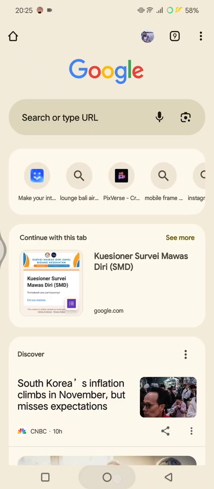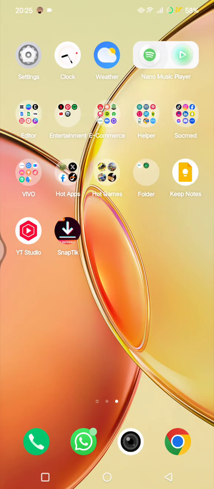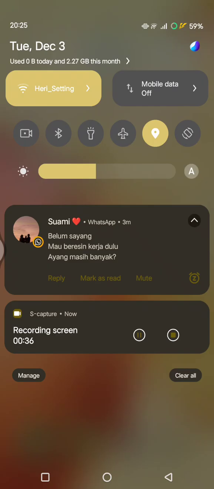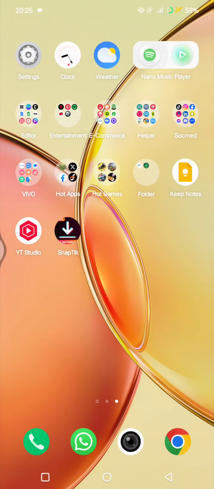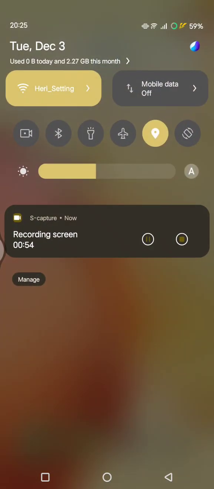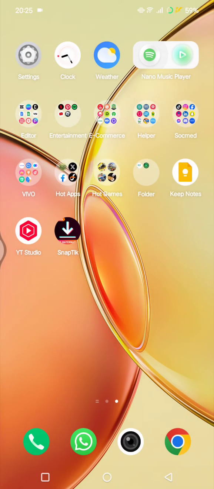First, the first thing that you can do is check your internet connection. If you're using Wi-Fi, you need to ensure that your Wi-Fi connection is stable and strong. And here you can try to restart your router or modem by turning it off and on again. And if you are using mobile data, you can check your data balance and signal strength. So maybe you are out of your data, then you need to buy the balance again.